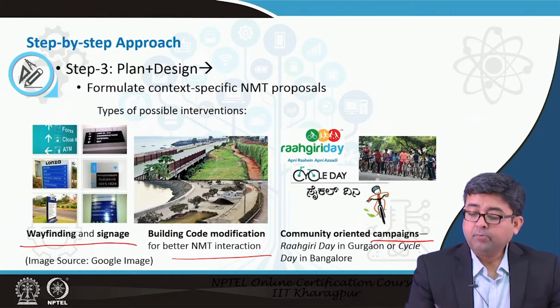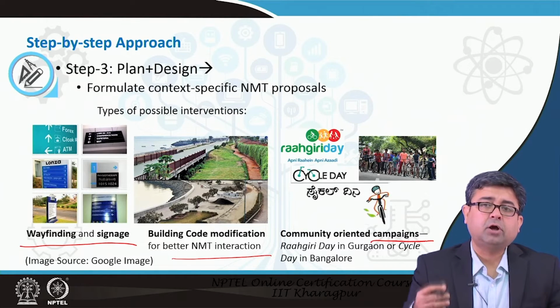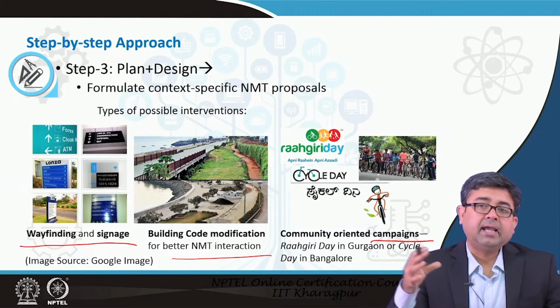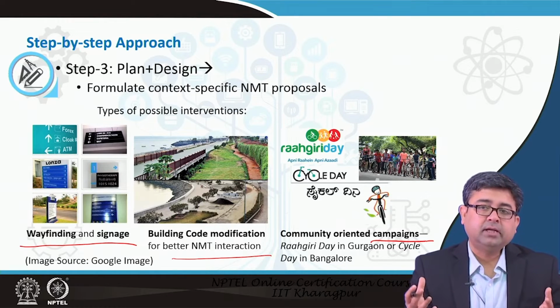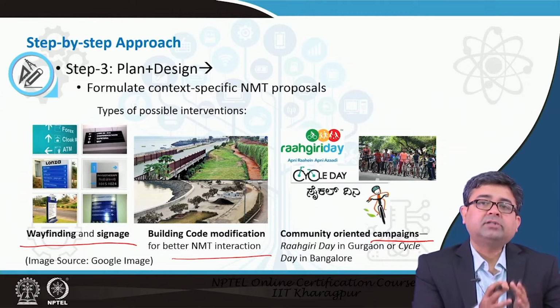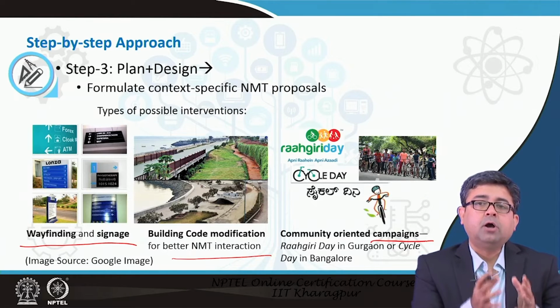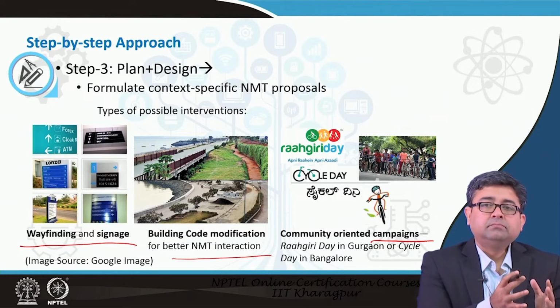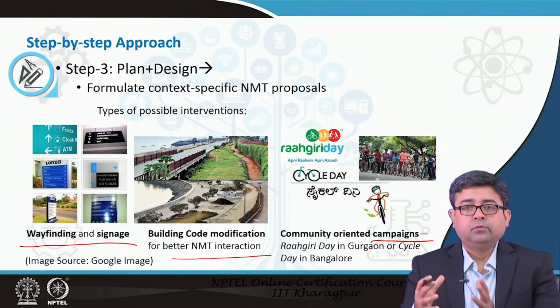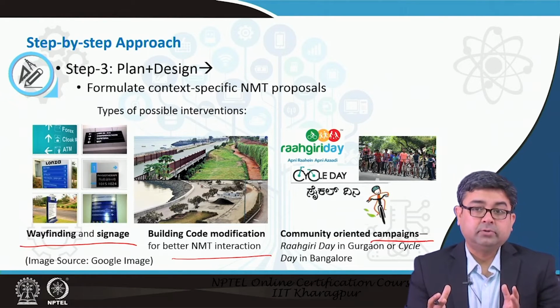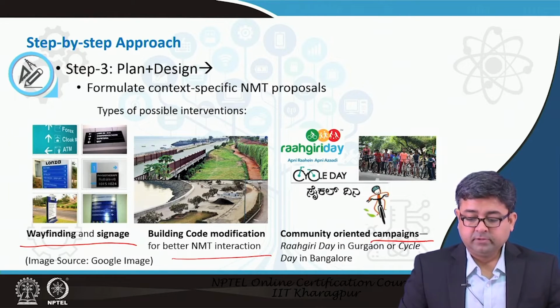Many of the cities are now making some of the days in the week cycle days, or some of the days in the week pedestrian zones, and so on. So, those are also context sensitive solutions, right. Now, you cannot make an area a pedestrian-only zone if there are no people walking in that zone, right. So, that is the context. So, in the context of a lot of people walking in a zone on a Saturday or a Sunday, a decision could be taken that every second Saturday of the month, this zone will be restricted to pedestrians only, right. So, that is a context sensitive solution.